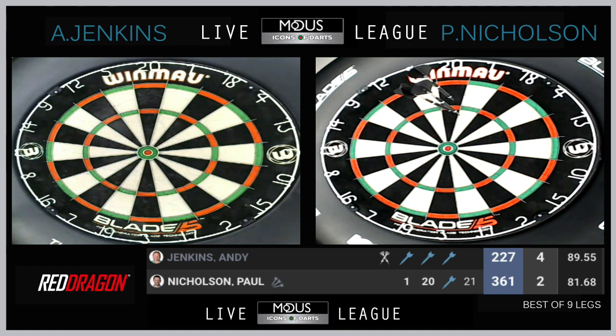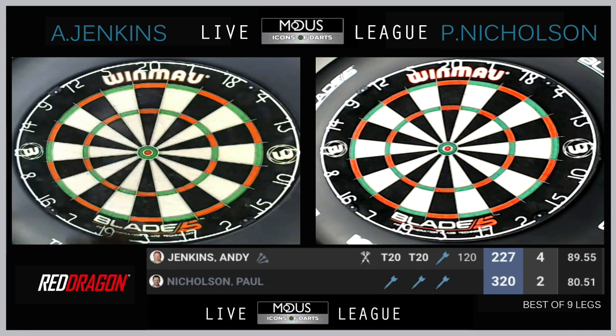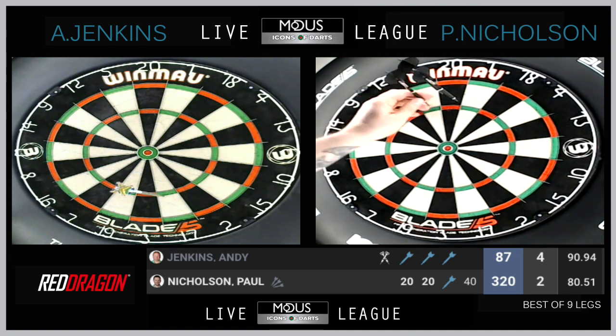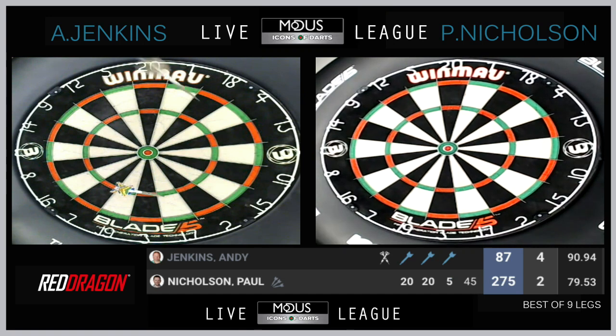41. 140. And 140 of Andy Jenks, crowning glory with an 11 dart leg here. This has been good stuff from Jenks. Paul's been below par and he's done just enough. After trailing 2-1, is he about to reel off 4 legs on the spin? I did say if someone could find just a little bit of consistency, they would win this match, and it is Andy Jenks who's found it.